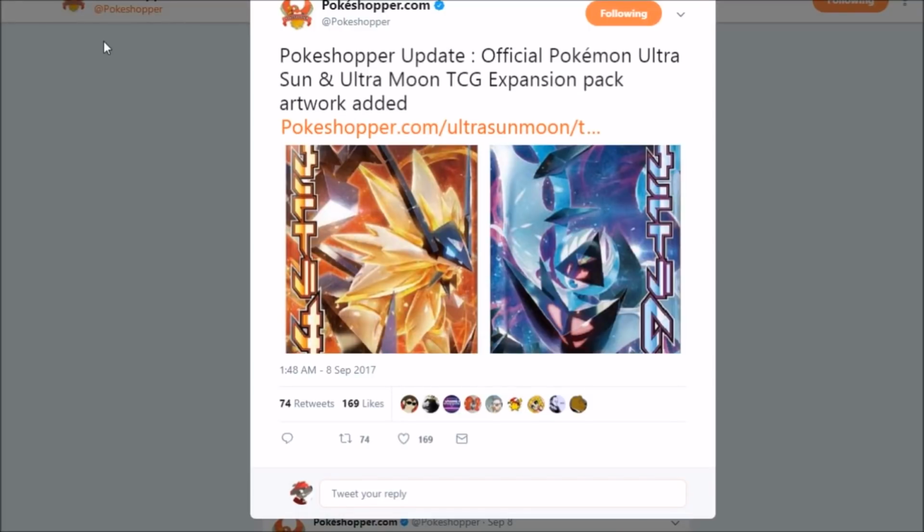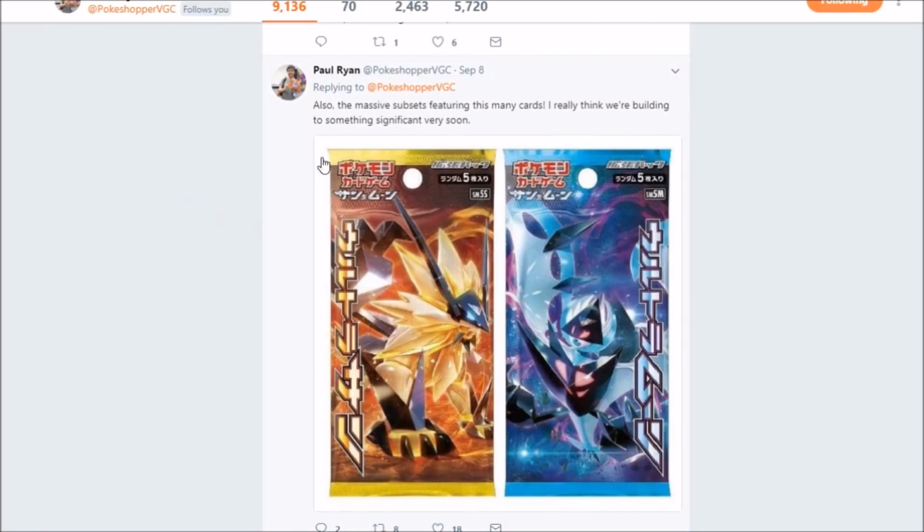Alright, so it looks like we might have something for a Pokemon Ultra Sun and Ultra Moon discussion because of a Pokeshopper update: official Pokemon Ultra Sun and Ultra Moon expansion pack artwork added. So we are now going into the Pokemon Ultra Sun and Ultra Moon TCG expansion set, and there's actually a little bit of information that might be good for us right here.